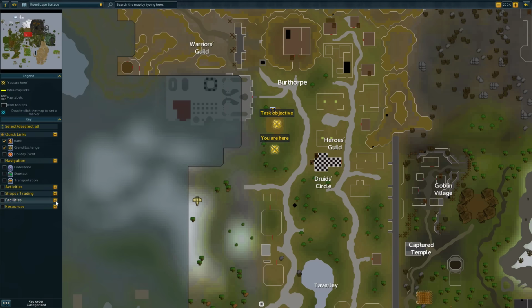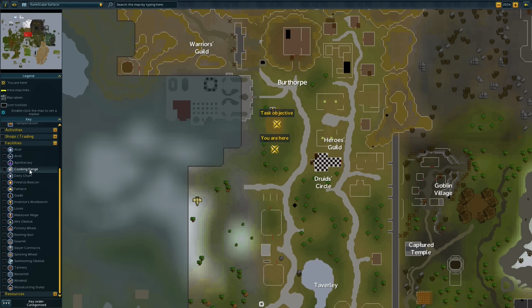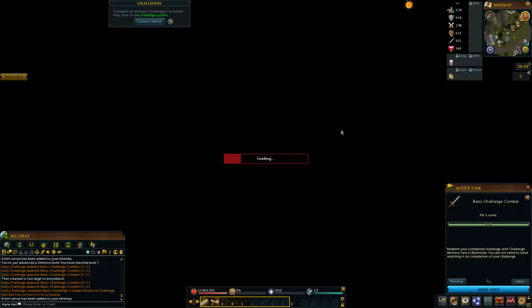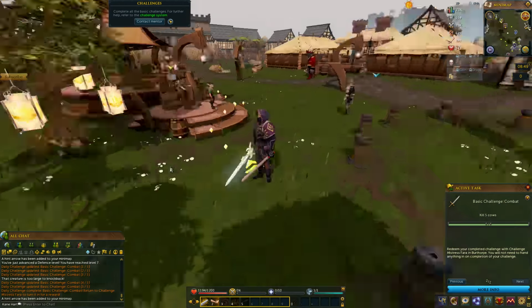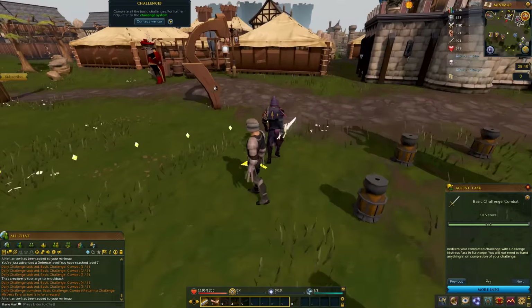Shopping facilities, maybe? Cooking. Ah, here we go. Your marker. Oh, that's the blue one. Oh, okay. Oh, and it shows right there. So that marker was probably me before.